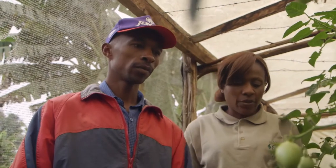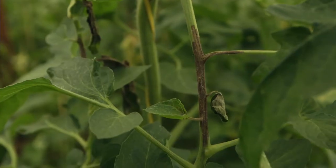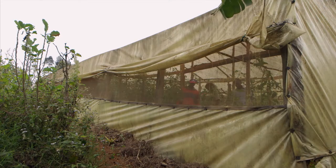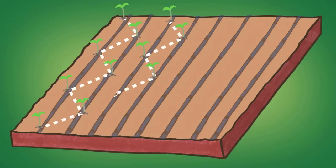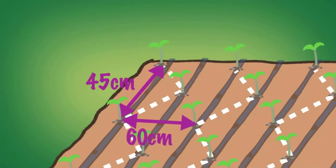All these pests. I wonder if the tomatoes were planted in the right way to prevent pests and diseases such as late blight taking hold. What do you think he should have done to maybe prevent it? The spacing for his crop is so close. He's doing only a foot difference from one plant to the other. So when we have some potential source of disease, it spreads quickly because plants are so jammed, they're so close together. Okay, so it's best to plant in a zigzag pattern, leaving at least 60 centimeters between each row and 45 centimeters between each plant.